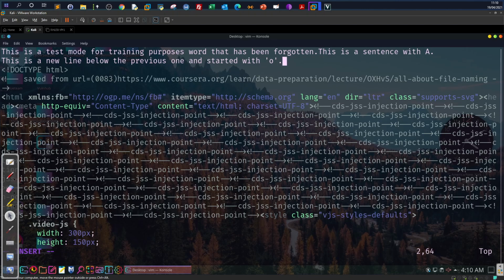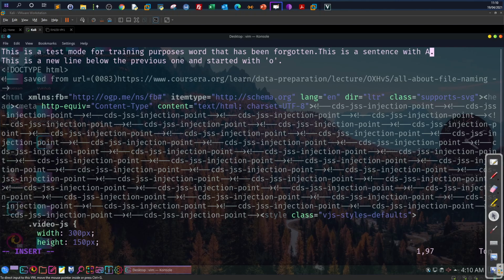Now, if I want to open a new line, but this time above the current line. Our current line right now is the second one. But let's take an example of the first one. So the first one is our previously current line. Now we can start a new line above the current one by entering the insert mode with uppercase O. Right now, as you can see, we are in the insert mode.